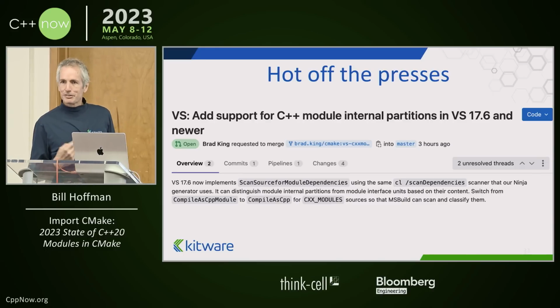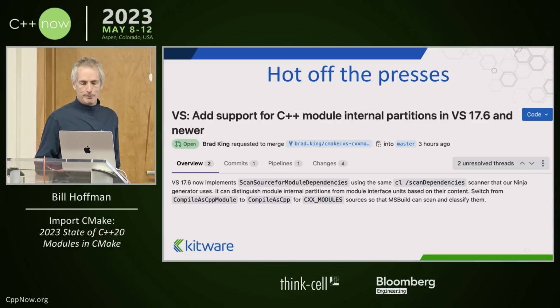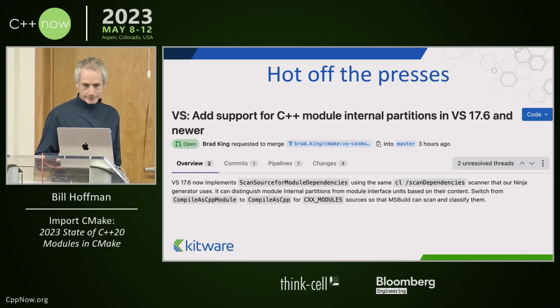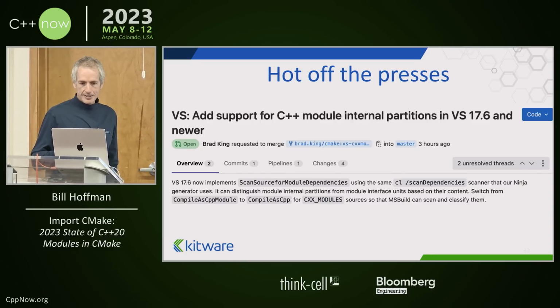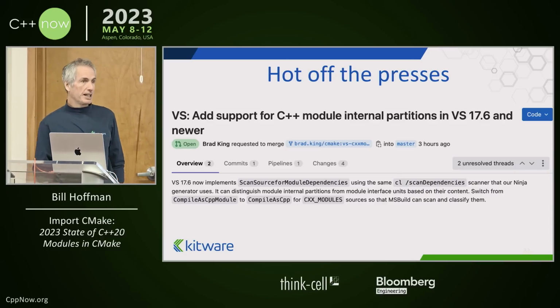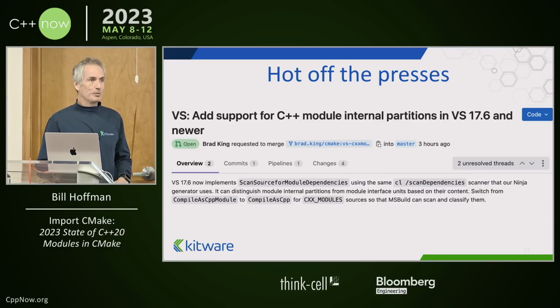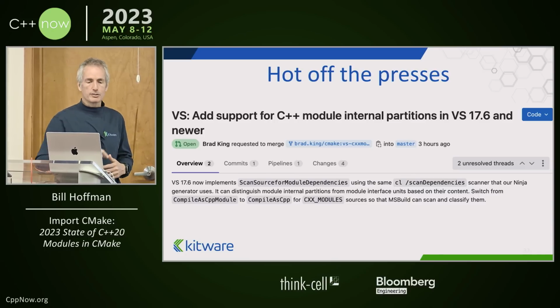Sure enough, they did implement it, but it required a small change to CMake. Right now we were saying compile as module, and they treat that as their way of doing things with the modules. Instead, we had to change it to compile as just C++, and then when they do that, because they didn't want to override compile as module, because that would have been a breaking change, which makes sense.